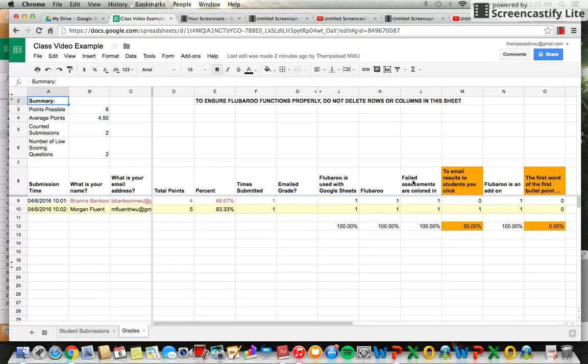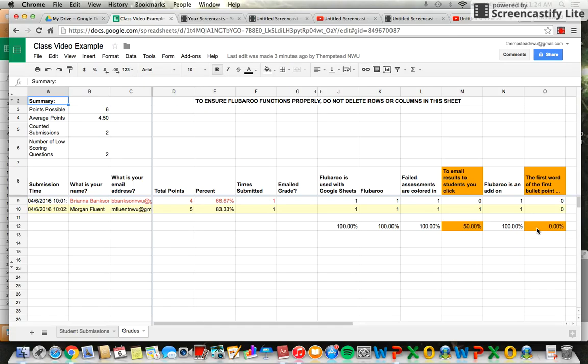These list the questions that you've asked, and it'll say how many points students earned. And it'll also give the percentage correct. That's like all the students, how they've answered that question. So 100% of students answered these 3 right. Only 50% of students who took the assessment answered this question right. All of them answered this one right, and 0 answered the last question right.